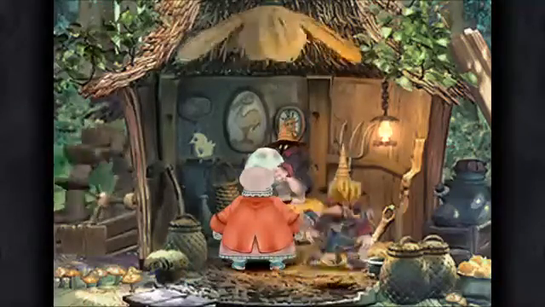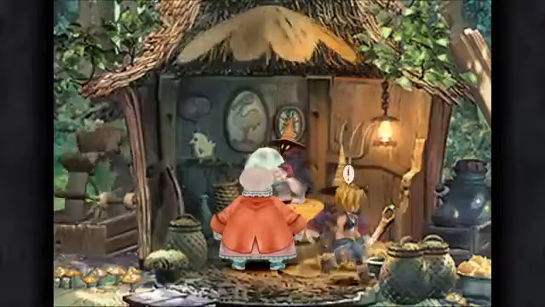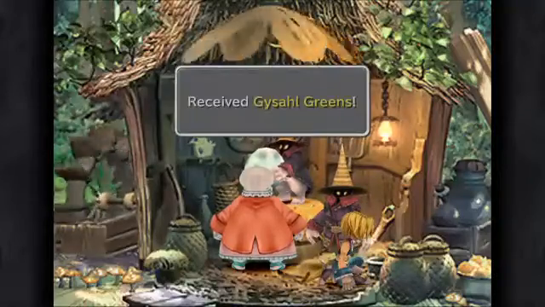Anyway, I don't actually remember where Vivi goes. I know there's a cutscene and you see scenery in the background and stuff like that. Anyway, guys, all greens, lovely.